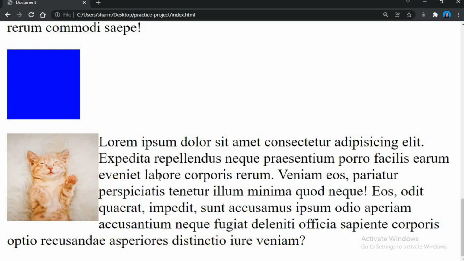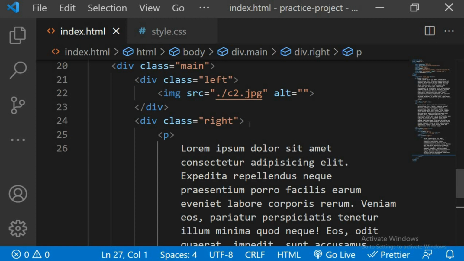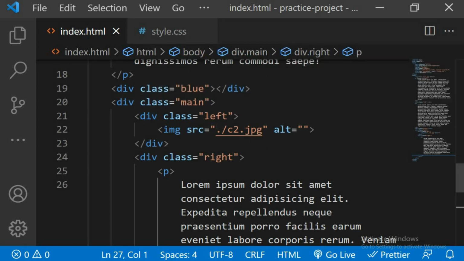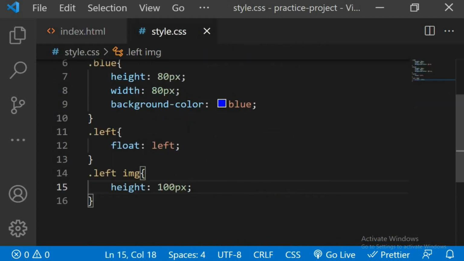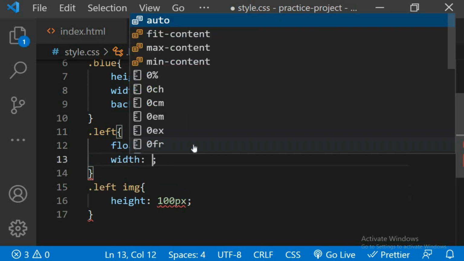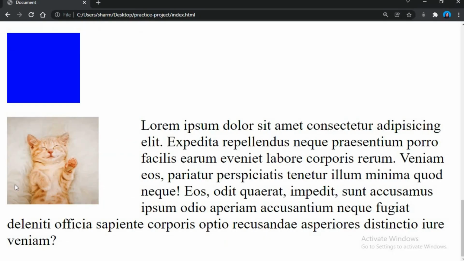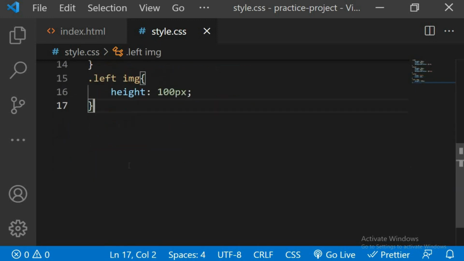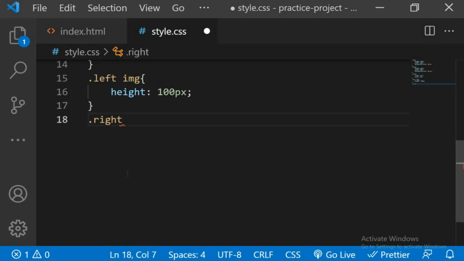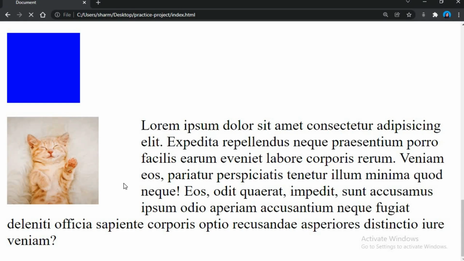Okay, so yeah, we have this much content. Now you want your entire content to float towards the right and we want our image to be on the left. So what we can do for that is, we gave our image that is inside the div with the class name of left a float of left, and we can give it a width as well of, for example, 30%, and we refresh. So can you see this will take 30% of the entire page. And the other div that we had was right, and let's say we can float this to the right side. We save, we refresh.